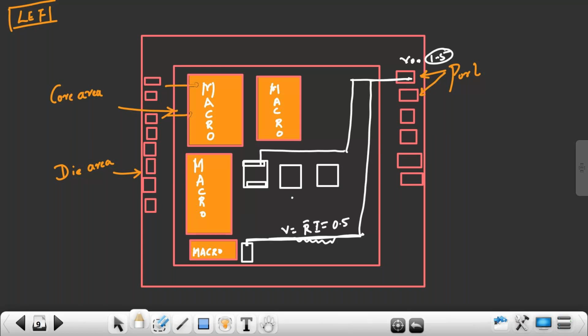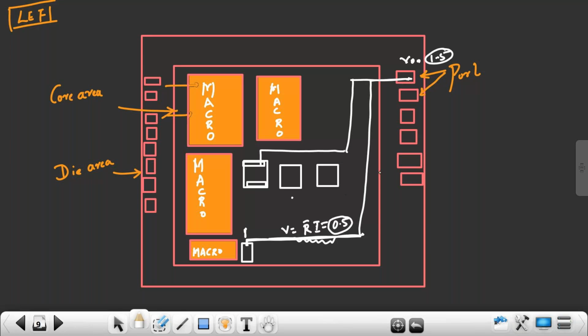Electric field. Voltage drop in the coil will convert to what? Magnetic field. But voltage drop on the metal layer will convert to what? Heat. So out of 1.5 volt, 0.5 volt is dropping on the metal layer because the metal layer has resistance. The remaining 1 volt will reach my cell.